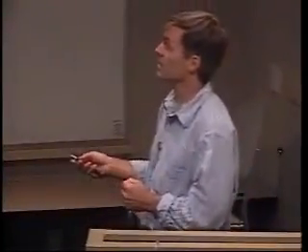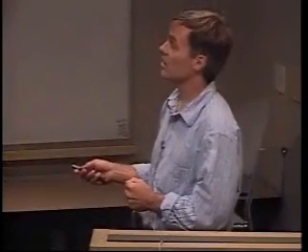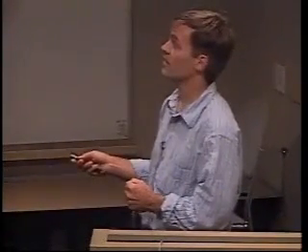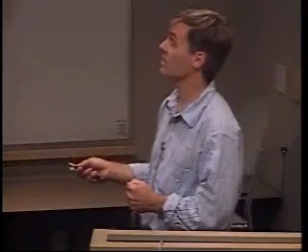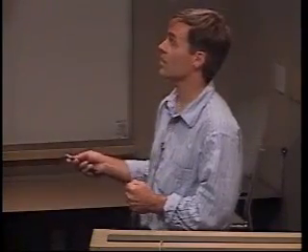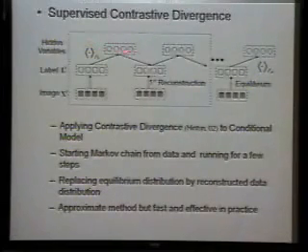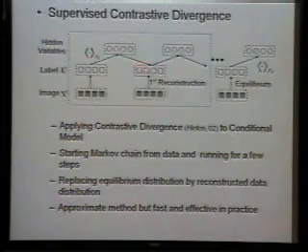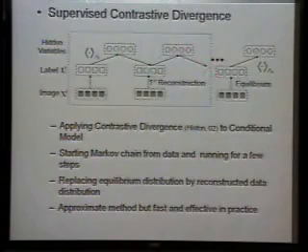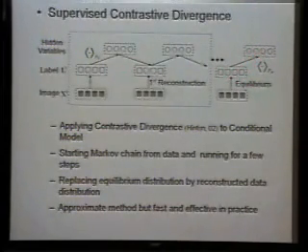But the basic idea is that you start off with some label distribution, and then you have to sample from your hidden distribution given those labels. All right, so that's what this arrow indicates. You're going to sample from the binary features up here given the label distribution. Then given those binary features, you can sample from your label distributions conditioned on those, and keep going until you get to equilibrium. Compute your gradients at the equilibrium and compute your gradients at your true distribution. And the difference between those gives you your learning.